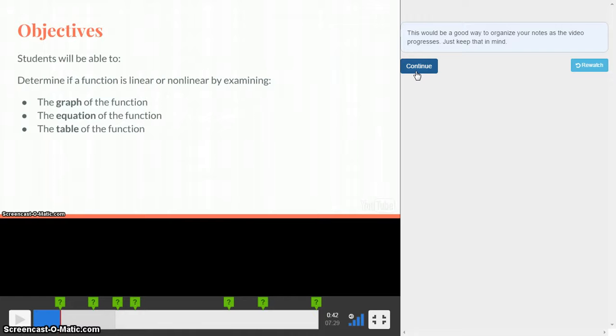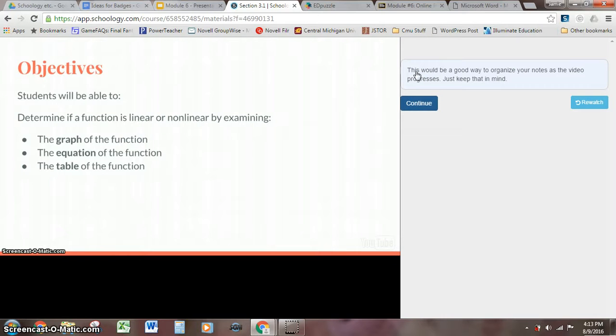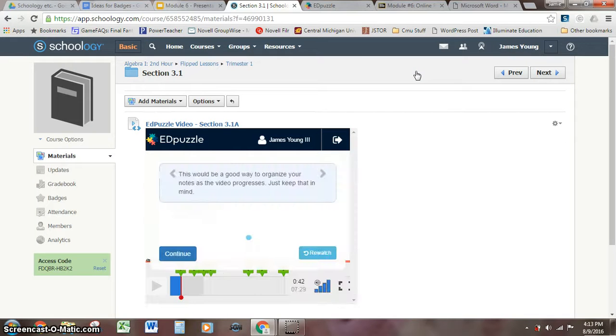Again, it has quizzes. You can do multiple choice, you can do fill in the blank, you can do a couple of different options. But the point is that it doesn't let them just sit there and watch the movie without thinking. They have to actually do some stuff as they're doing it. And while yes, it's still possible for them to skate through it, it's a buffer that's put in place.